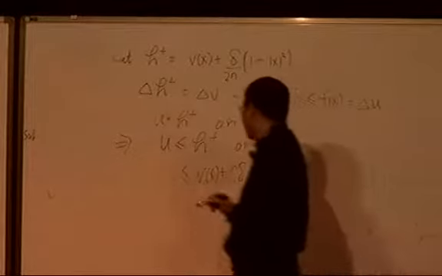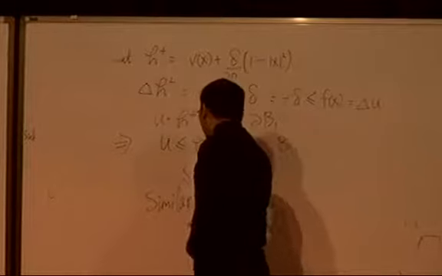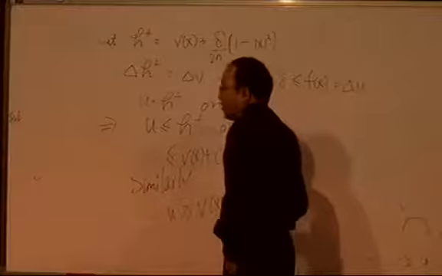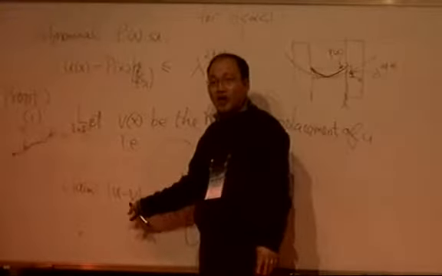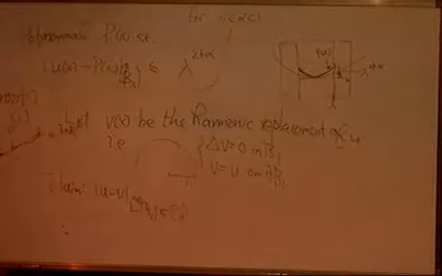Similarly, you can show u is greater than or equal to v of x minus c delta. So it's done for this proof. In other words, if you change f a little bit, then your solution is very close to the harmonic function with this error. But I need to find specifically a quadratic polynomial, because I'm going to discuss the C2 alpha regularity. I will tell you why I need a quadratic polynomial later on.